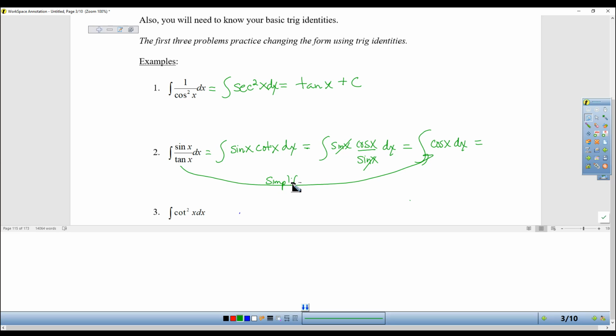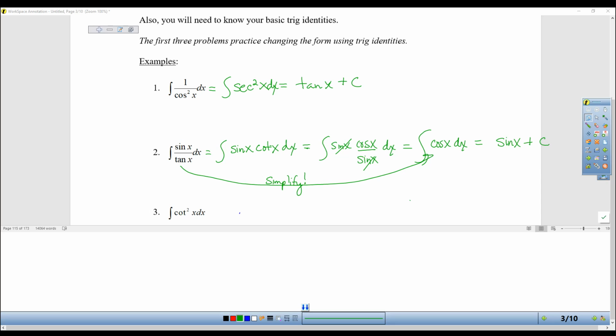That's why we spent all that time on these last year, so that you could simplify trig identities into something simpler. This is not even that complicated. And again, I think about them backwards. So the derivative of sine is cosine, so I don't need to add any signs or anything, and I'm just done.